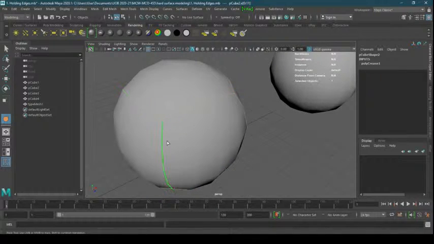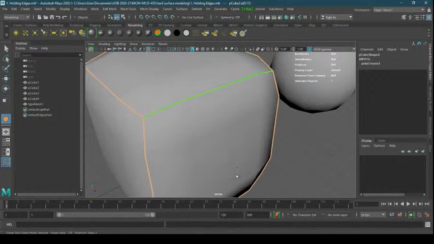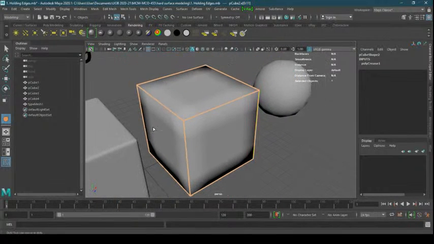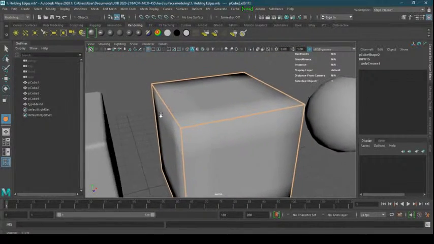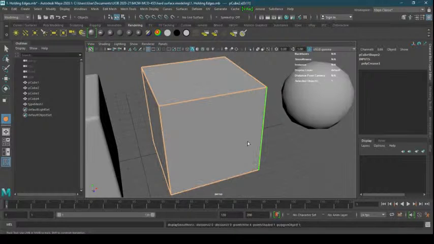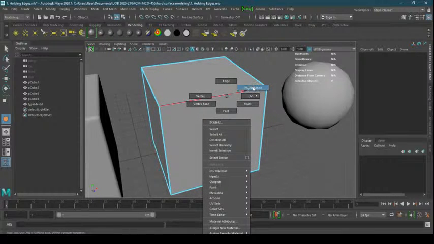So I have to go now. All the edges are selected. Now you can go to any edge because all of them are selected. If I apply the effect on this edge or this one, it doesn't matter because all are selected. I have to press my middle mouse button and drag it up or down, and you can see that it is becoming the hard surface again. If I increase too much and look at the back, you will notice that it has now become the hard surface. If I press 1, you won't see any difference. Let me go to object mode.